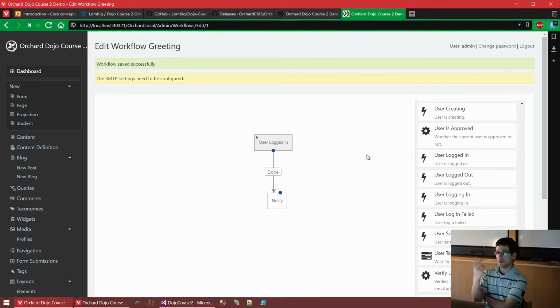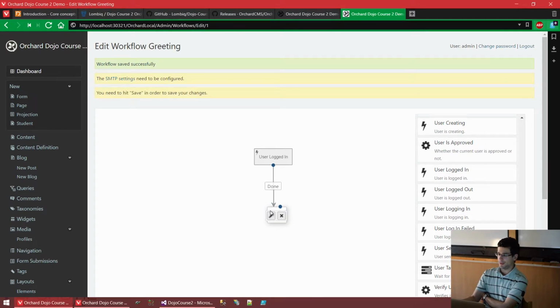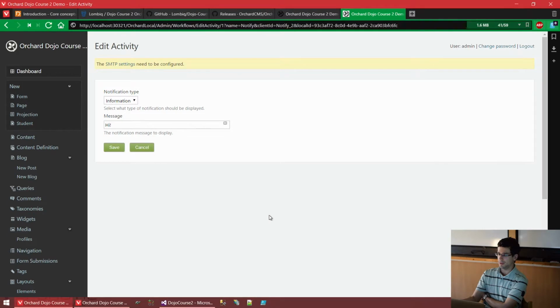But there is the third thing in the Trinity that we started to talk about, and that's tokens. Tokens is also a quite cool feature. It's about substituting pieces of text with dynamically resolved data. Now this sounds very theoretical, but let's see it in action and it will be crystal clear.